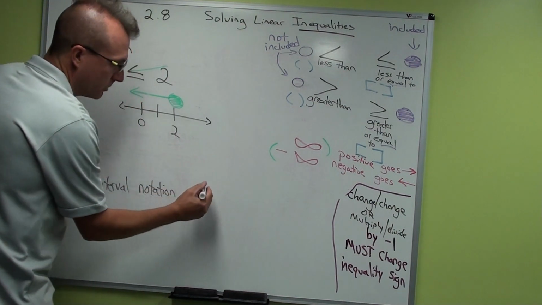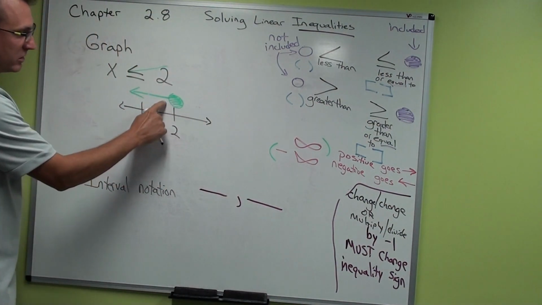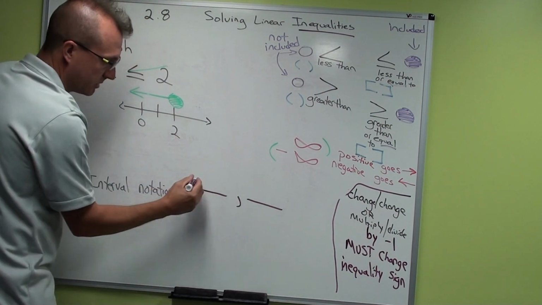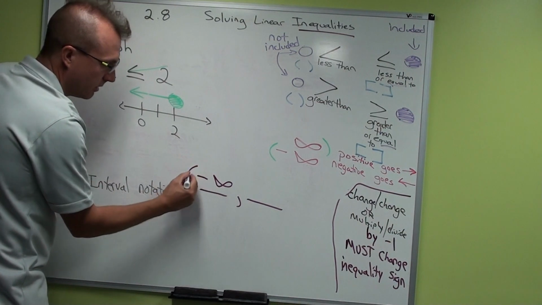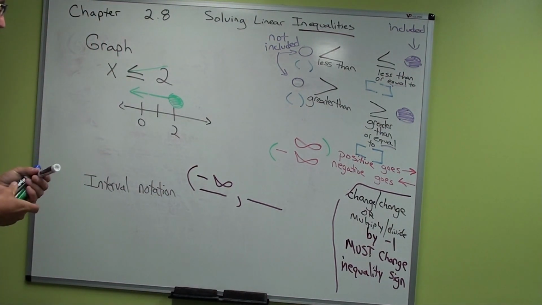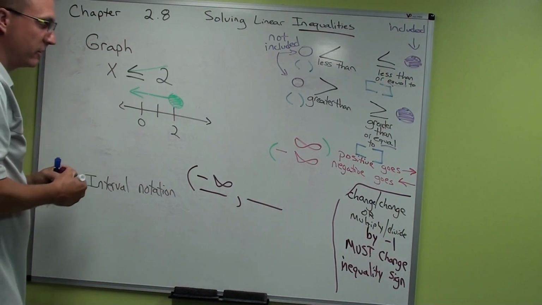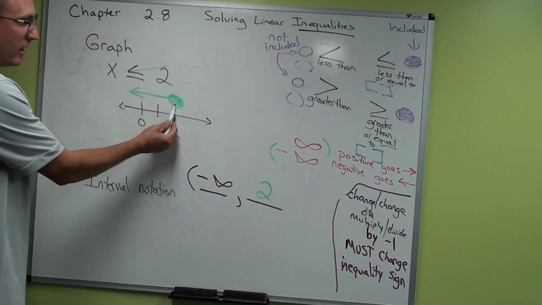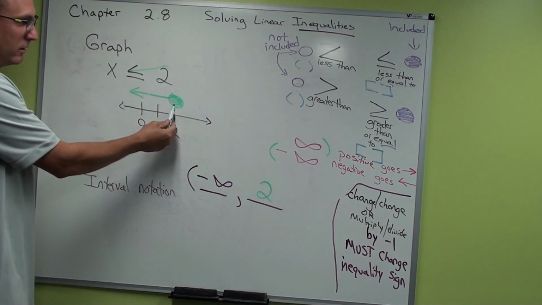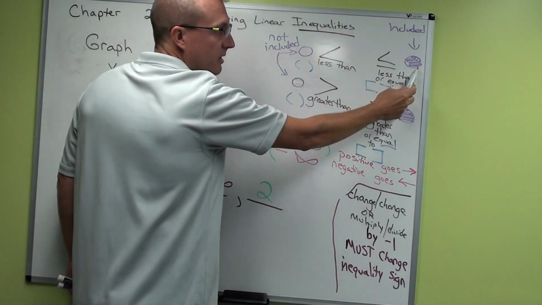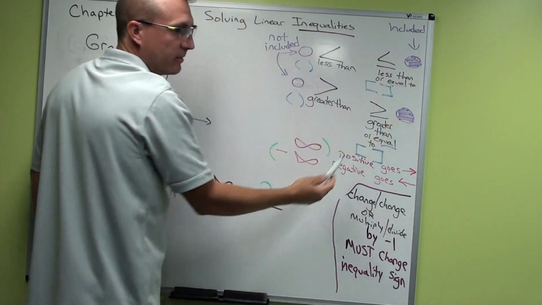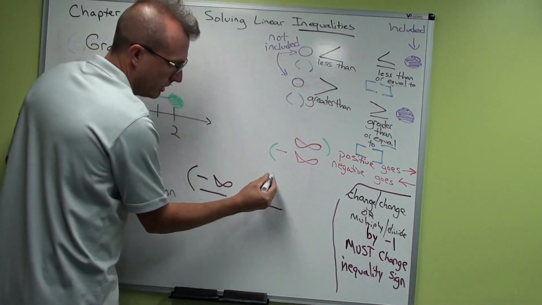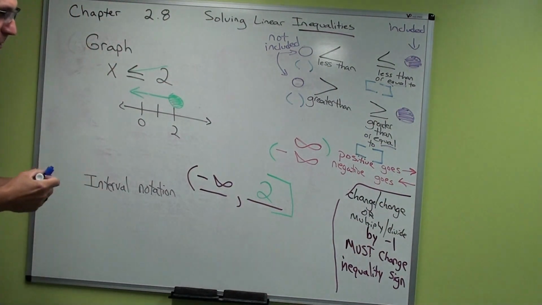So here we go. We're going to do our interval notation. Since it's going to the left, it's negative infinity. Let's put that in with its parenthesis first. Negative infinity parenthesis. On the next part, we put the number in, the other spot. The number's 2. If the circle is filled in, we know it's included. That's over here, and it gets a bracket. You can also look at your symbol. Less than or equal to gets a bracket. So here we're going to put a bracket on the problem.